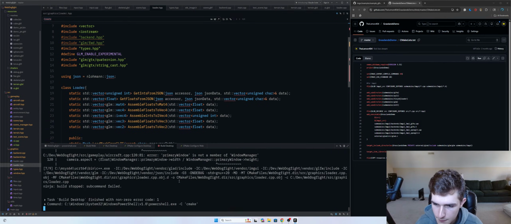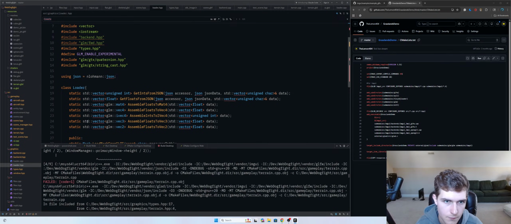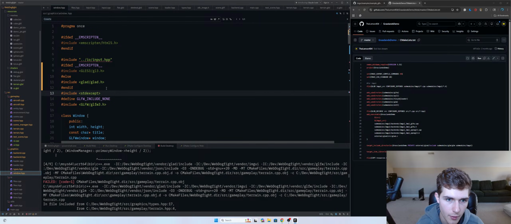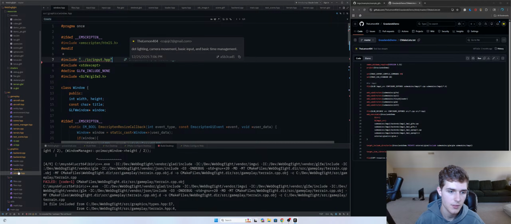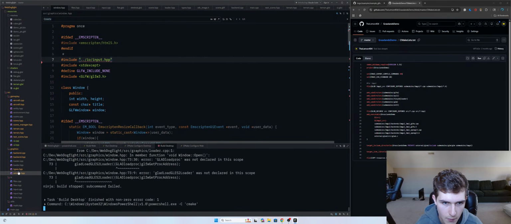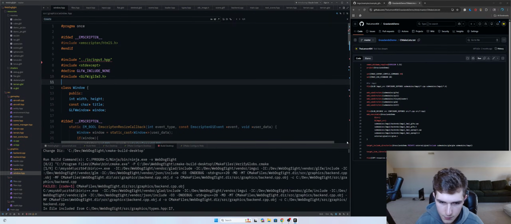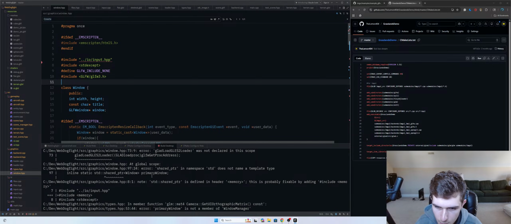Nope. Wait. So including window breaks everything. What if we remove this completely? Because the backend includes types. That's frustrating. Is there something wrong with... Let's see. Shared pointer window.